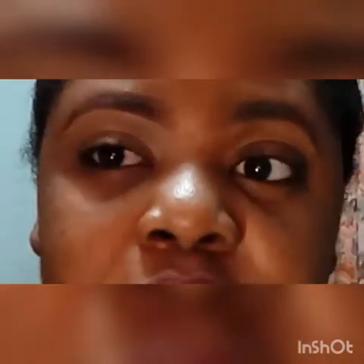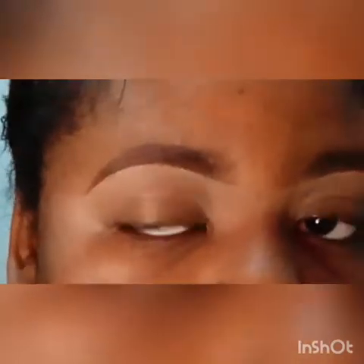Blend that concealer out. I'll do the other eye off camera, then when I come back we'll do the top of the brows. I'm back — you can see my brows are perfectly cleaned and this part of my eye looks so natural. It will look a little bit ashy; you can still blend it out with your fingers by just tapping on it.